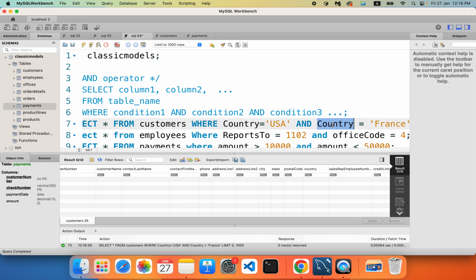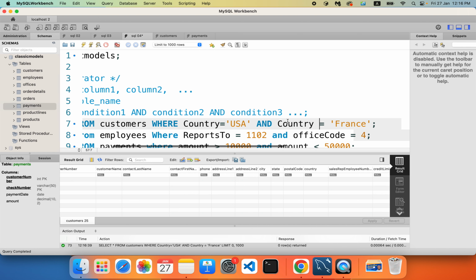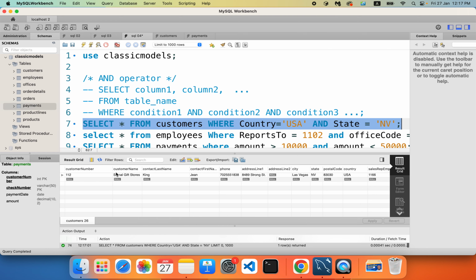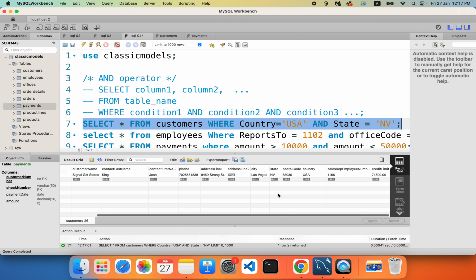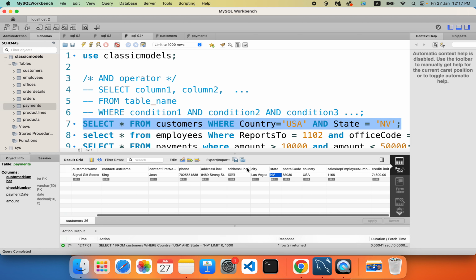This is not a logical condition, because both values cannot be in the same column. We have to search in another column, state and NV. We have only one customer from USA and the state NV.